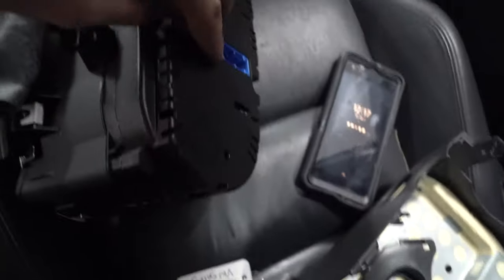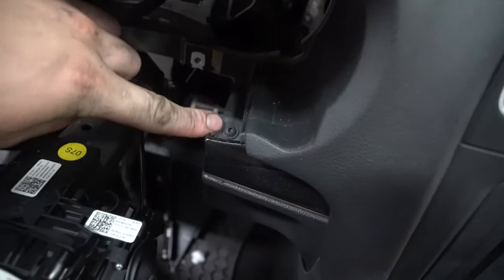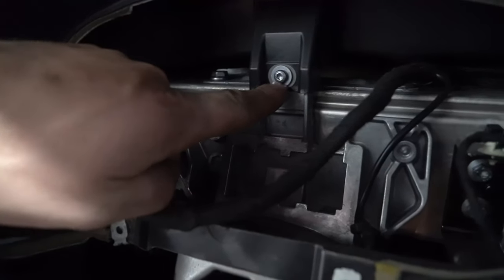Put the cluster off to the side, take a look right here. Boom, that's that little clip. That's where the blue clip was. Leave that here. After we do that, you'll look right here. There's two Torx screws right here. So we're going to loosen that. And then we'll also have another one right here, which is also holding the dashboard right here. So you're going to loosen that one as well.